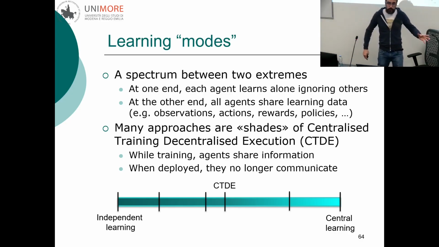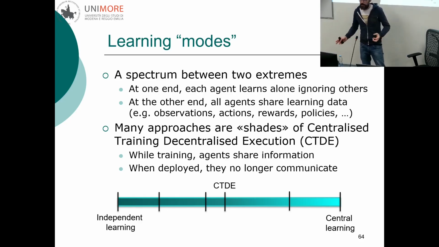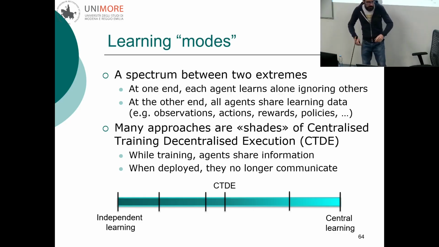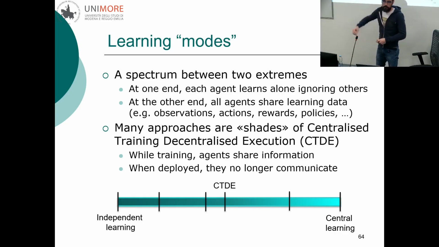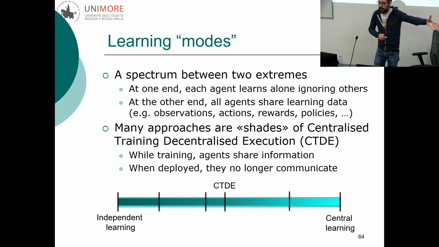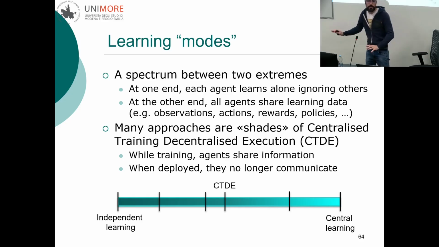Obviously, the opposite spectrum would be, no, let's wait. Since we are 5 robots that need to manage this warehouse, let's try to collaborate during learning, okay? So, for instance, if I learn that by going full speed in this corridor, there is a high chance of crashing into the wall, let me warn other agents about this thing that I discovered, okay? So let's somehow communicate to the other agent, look, I crashed into the wall, I hurt myself, so don't do this action if you are in this state.